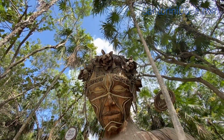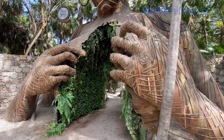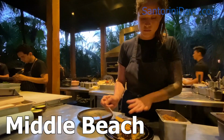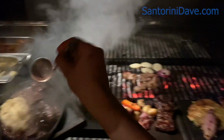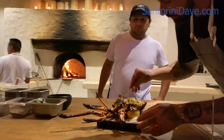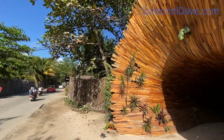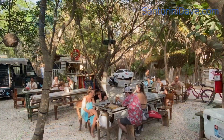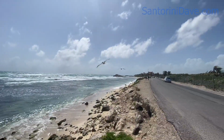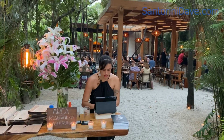The Middle Beach Zone is the heart of Tulum's beach area, with upscale dining, high-end boutiques, and stylish open-air nightclubs. Outside of the party scene, there is a plethora of ambitious restaurants serving fine dining and creative menus, including some of Tulum's best-known restaurants. Plenty of yoga studios and casual beach clubs also dot the strip. The Middle Beach Zone sits roughly between kilometers 5.5 and 8 on Carretera Tulum-Boca Paila, from the narrow, rocky Sunset Beach at the north end to just past Arca Restaurant in the south end.